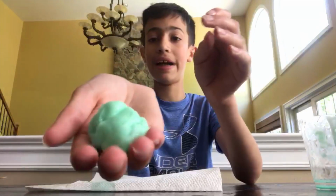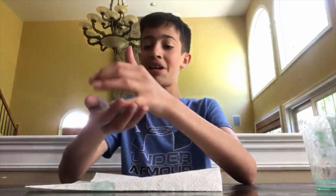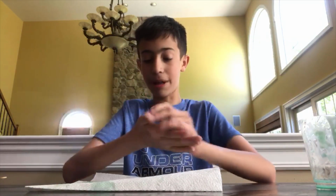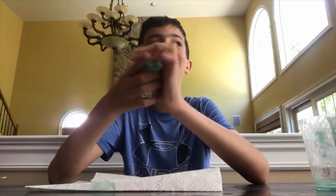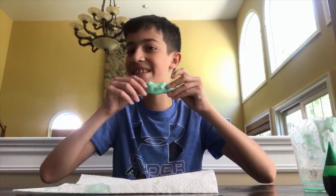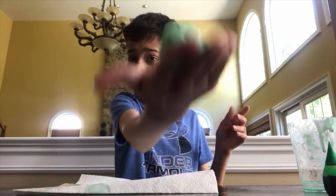So right now, as you can see, it's very slimy. It's slime. Oh my gosh, it's really turning out pretty good. I was really surprised about this. So I'm just going to play with this. Okay, so this is my finished slime. It's slimy. Oh my gosh.